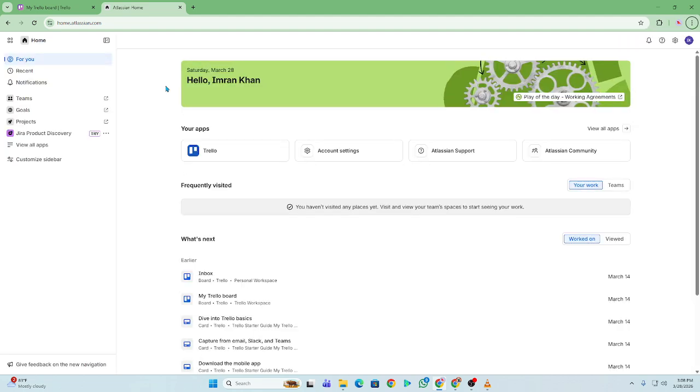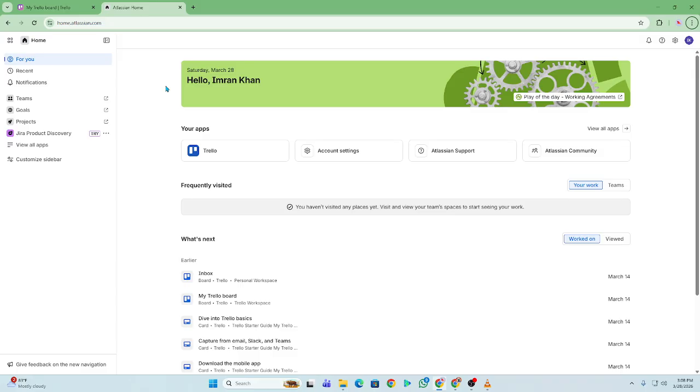If your Trello invite isn't working, you might not be able to add members to your board or workspace. Yeah, this can happen if the invite link fails, permissions are restricted, or there's a temporary issue with the platform. But don't worry, in this quick guide, I'll show you several fixes that usually solve the problem.